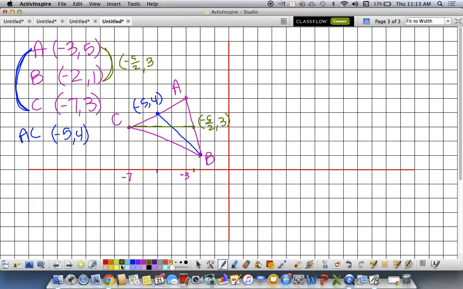Now, your guesstimate needs to come from finding the midpoints. Sometimes they will end at fractions. I didn't give you that one. Right there is my centroid. So the centroid is where? What are the coordinates of the centroid? Negative, I think this should be negative 4, 1, 2, 3.